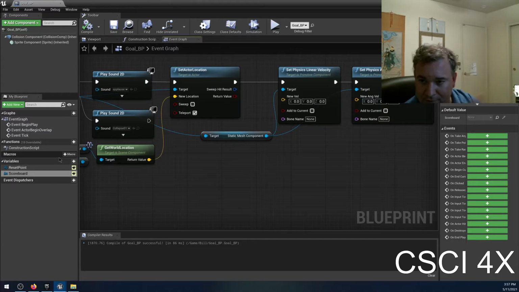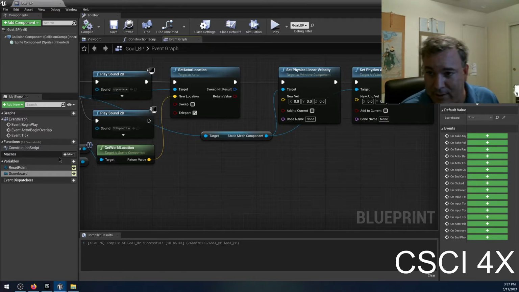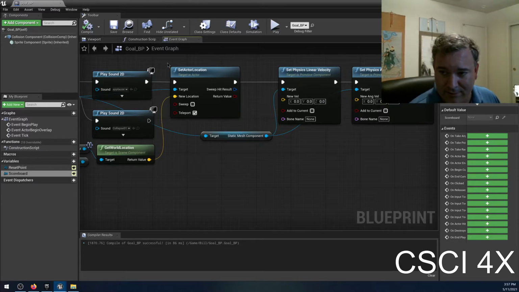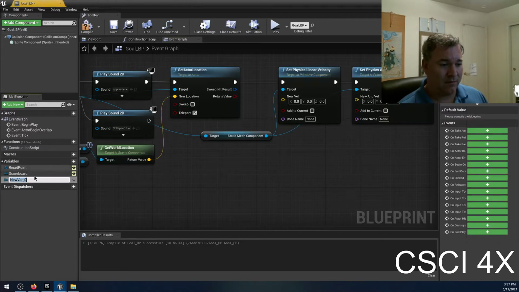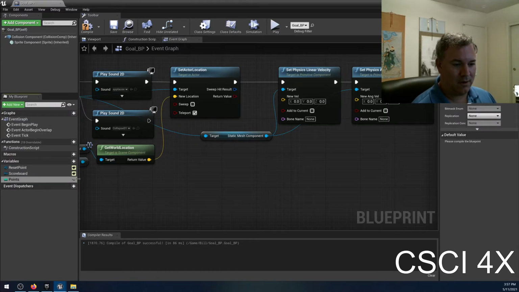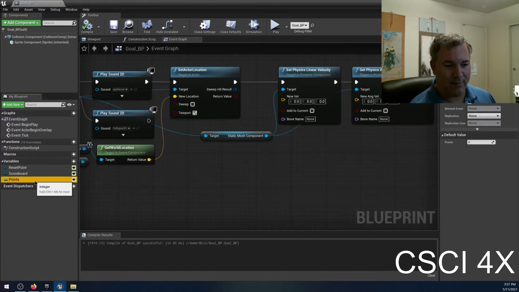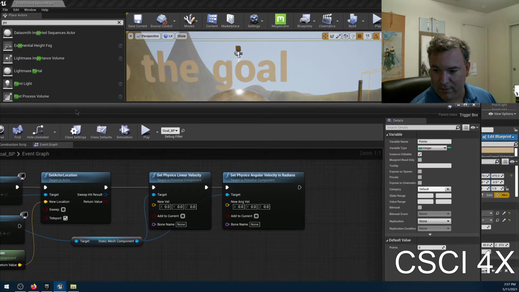Save the world. All right, so now when we score, we want to keep track of the points on each team. And there's a couple different places where maybe you should put the points, like maybe in the world blueprint. Maybe the world blueprint should hold how many points we have. For this is the goal. I guess the goal can keep track of it too. So we're going to make a variable here called points, and it is going to be of type integer. And we'll make it public. Why not? I don't really care. Save, compile. Points should default to 0, which it does.